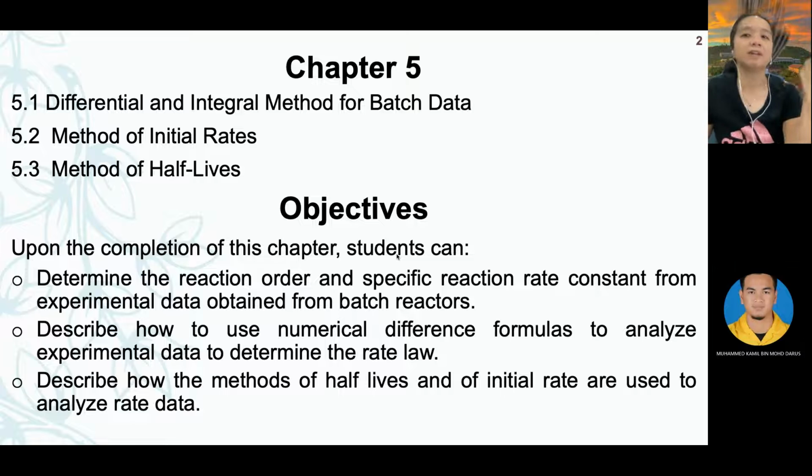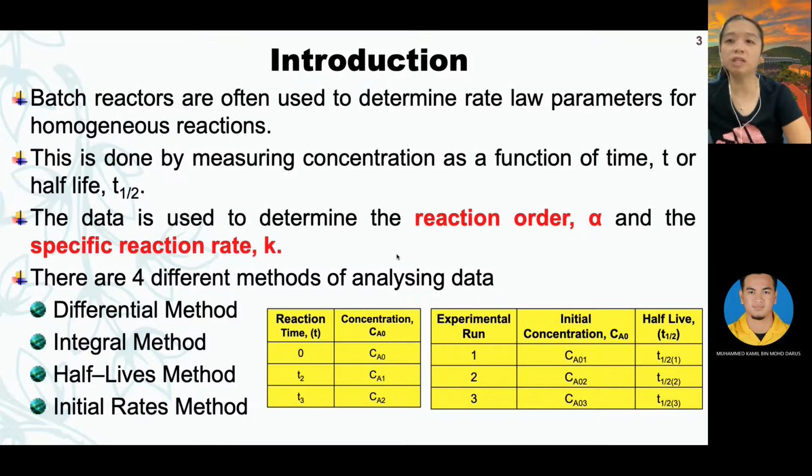So katakan sekarang ada tindak balas baru. Okay, you have to find, or you want to verify whether the K or alpha, the reaction order, is the same or it changed. Okay, so that's the purpose of chapter 5. We will learn how we are able to determine these 2 parameters through experimental work. So imagine now you're in the lab, okay, you have a different type of reaction, new type of reaction, or you just want to verify the value of K, the value of alpha. Okay, so you will run the experiment in the laboratory. So from the experimental result, you will then use it to calculate K and calculate alpha.